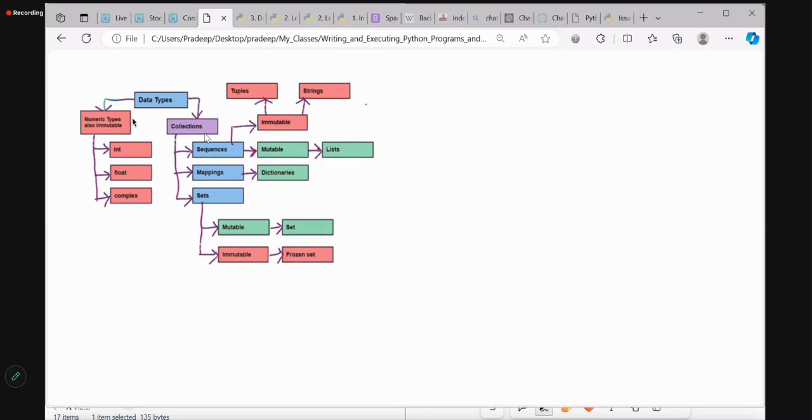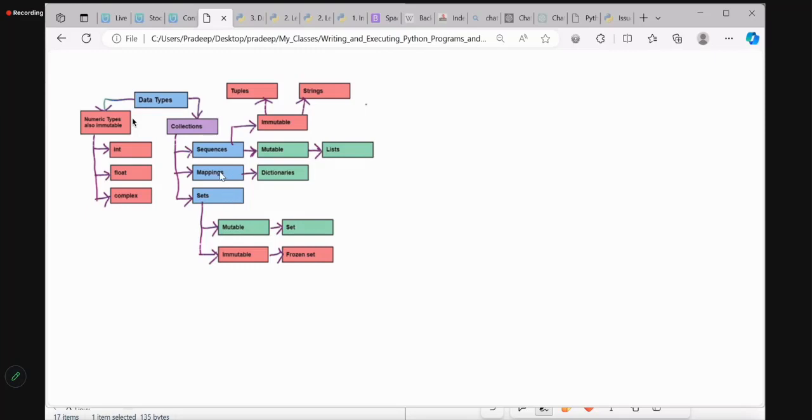Collections means just understand that it is more than one character together, or more than one word together. So all these are collections, more than one, all together. Even it can have a single item also, but still we call it a collection because the way we write the data is inside a collection. So under collections, we have sequences, mappings, and sets.